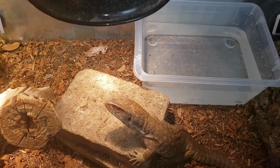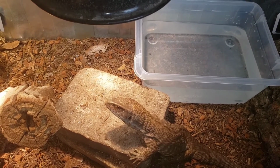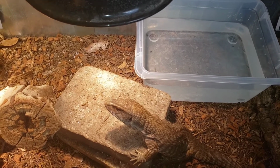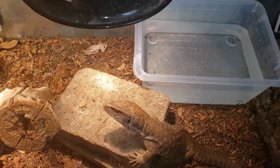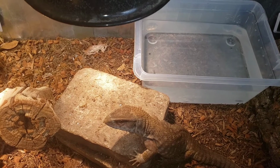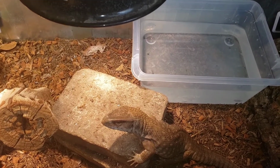She uses this entire cage. She'll dig around. As far as substrate, I bought most of it from the Bio Dude, which was pretty expensive. That was probably the most expensive part of this cage, to be honest. It was the Terra Firma and Terra Sahara mix, and I also threw in a bunch of leaf litter, sphagnum moss, and some cocoa blocks mixed in there, as you can see.